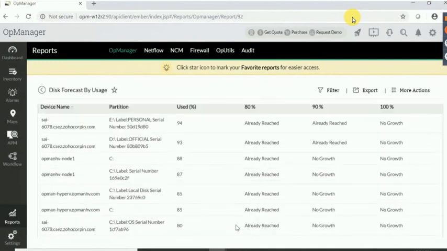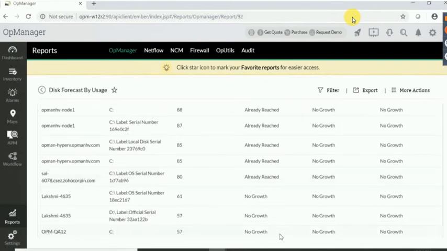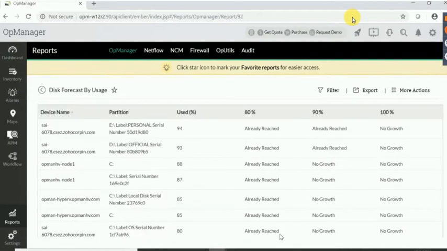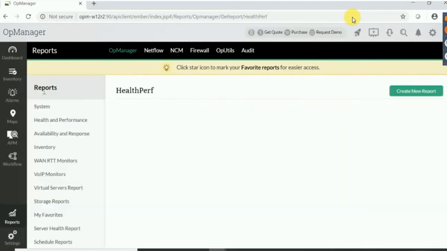Right now, there's no data available for that. There's no growth, so it shows no growth available. And it will give you the forecast saying that on so and so date, this will reach 80%, 90% or 100%. So the administrator can plan for the disk upgrade accordingly.